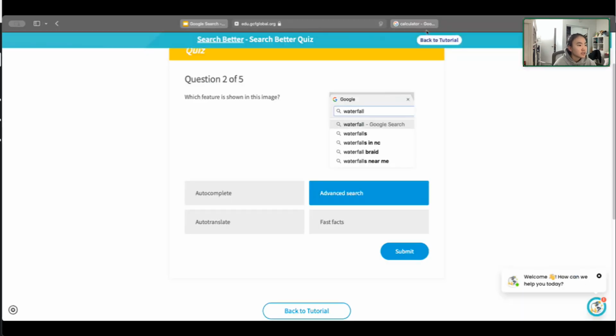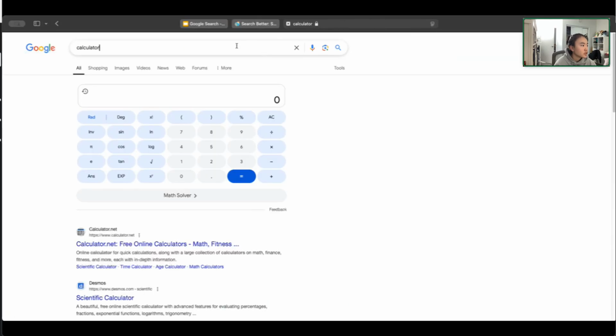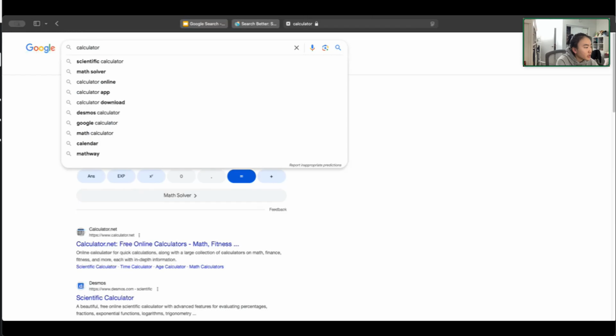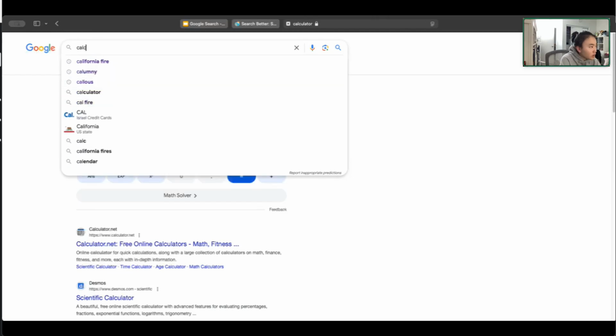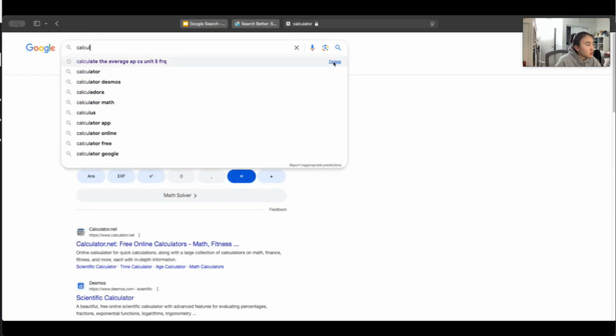But one thing I missed is when you go to this search bar, like if I want to type calculator, notice how, although I'm not done typing the word calculator, at the bottom it shows an option of calculator, and also shows calculate decimals and all that good stuff.